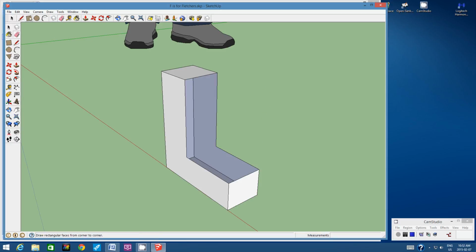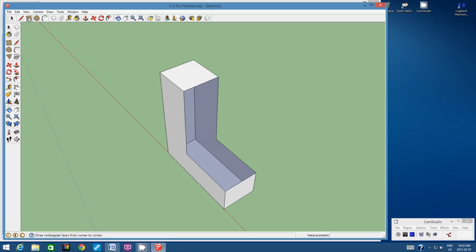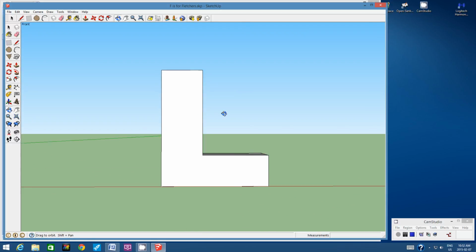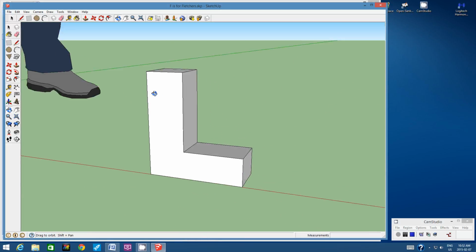Okay, so we've got a little bit of a problem, don't we? So I wonder if we can cover up this hole. So let's see if we can draw a rectangle top over this, and let's see if that's going to work. And it does. In fact, I only had to draw one side, and SketchUp 8 just assumed that this side would have to be closed as well. What an intelligent program. Okay, so there's my 3D box of the letter L.